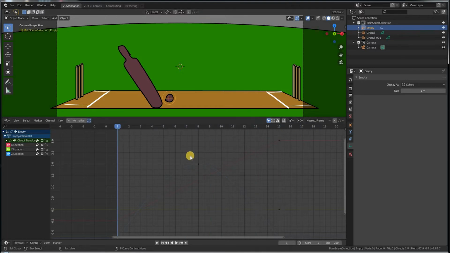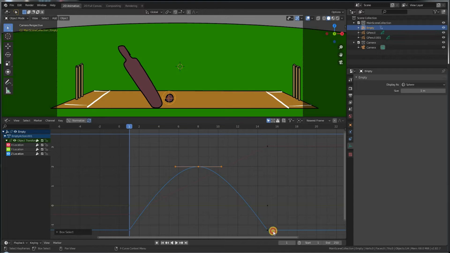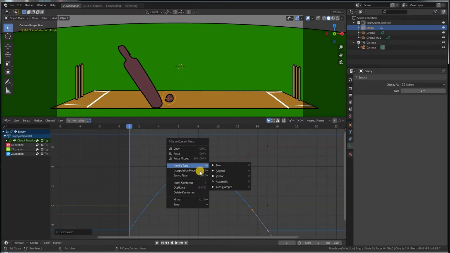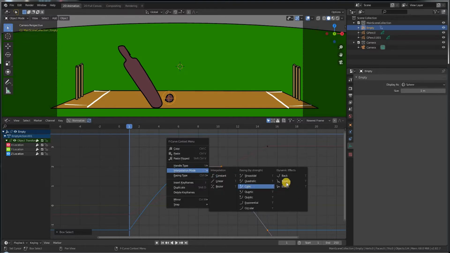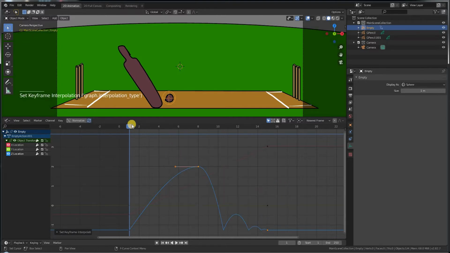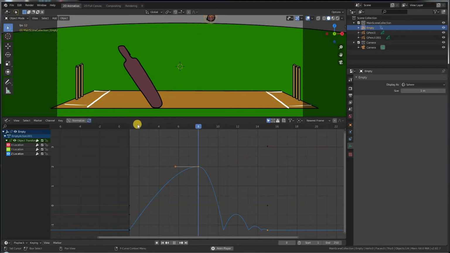It's going to be something like that. But there are some additional features which I can add here. For example, I can add a bounce to this piece of animation. Check this out. I can right click, go to the interpolation mode, and select bounce, and look what's happening now. It's going to do this bounce automatically for us.